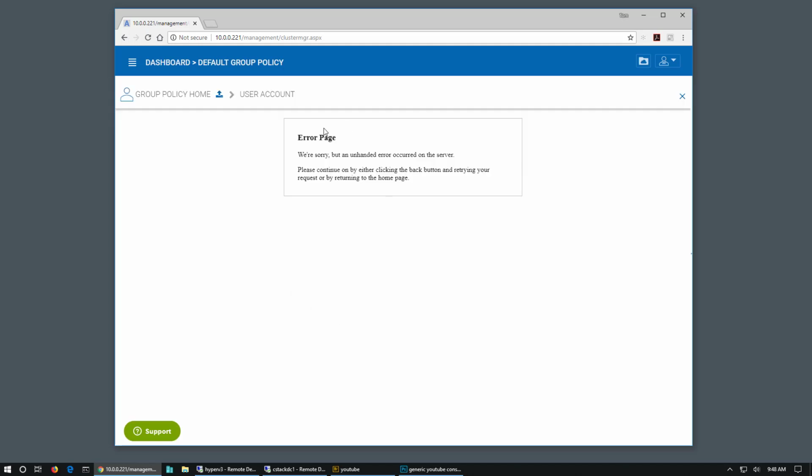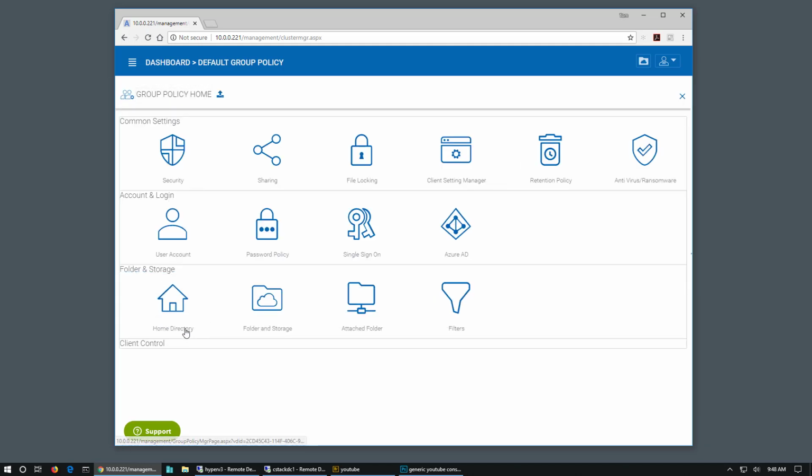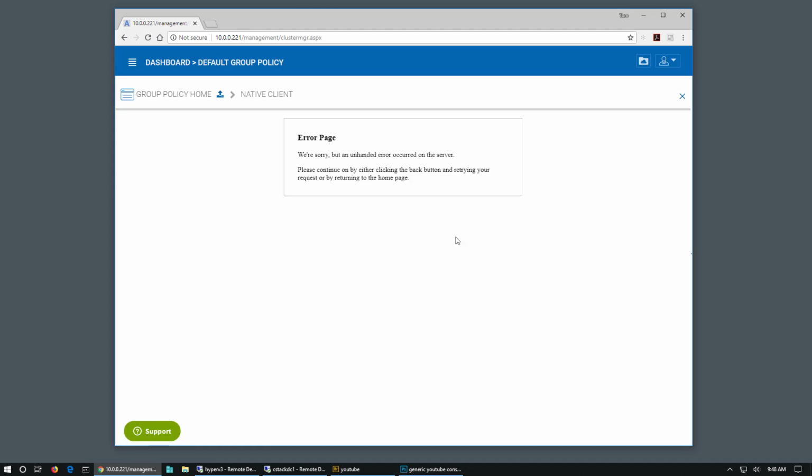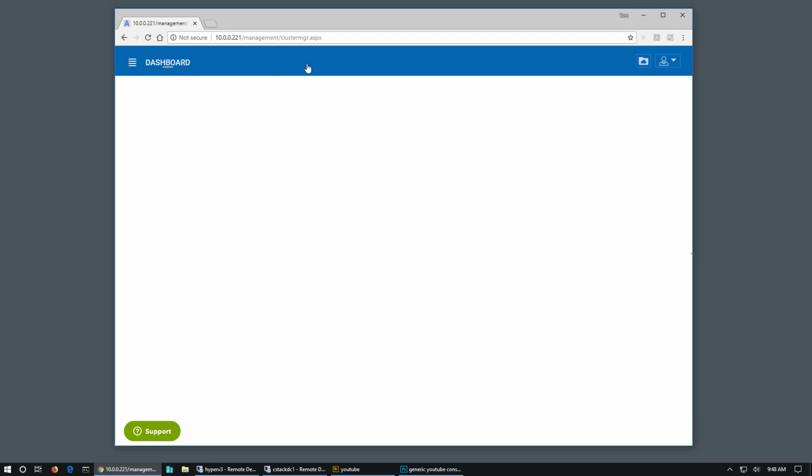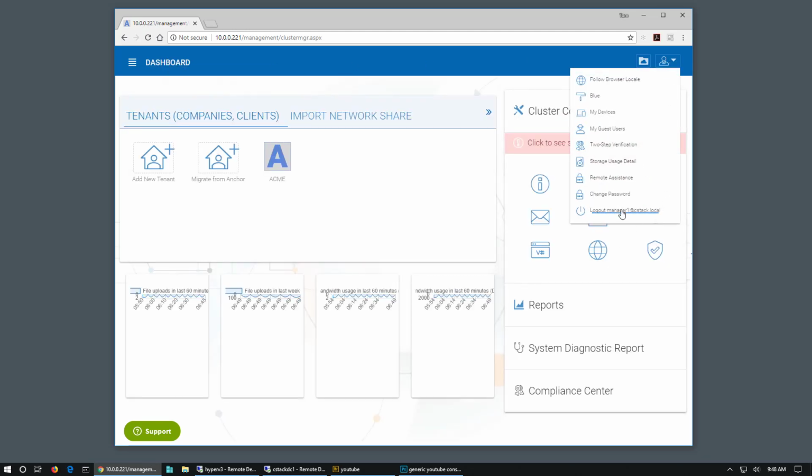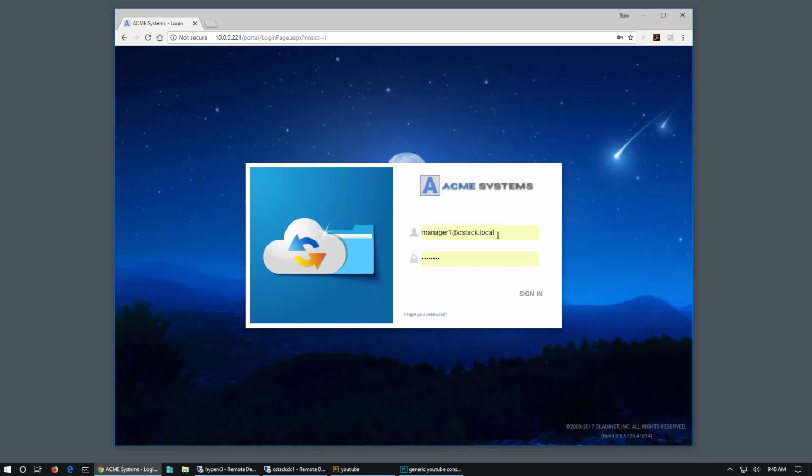So user account, folder, home directory. So they really have no control over any of this. So it's an unnecessary addition. So let me log back out, and we'll log back in as the tenant admin.